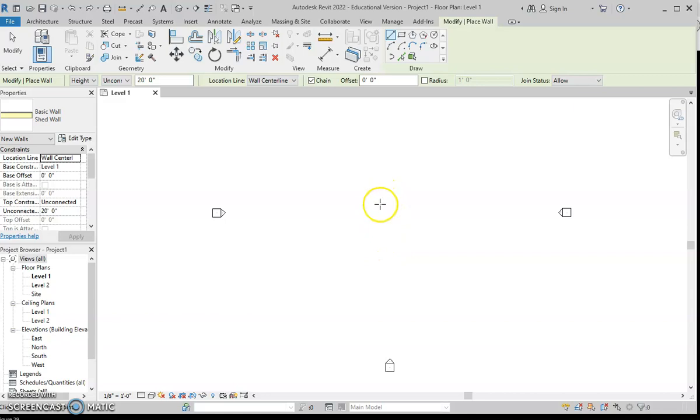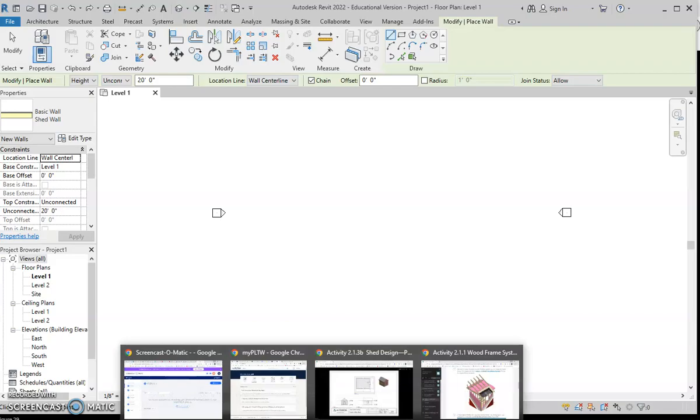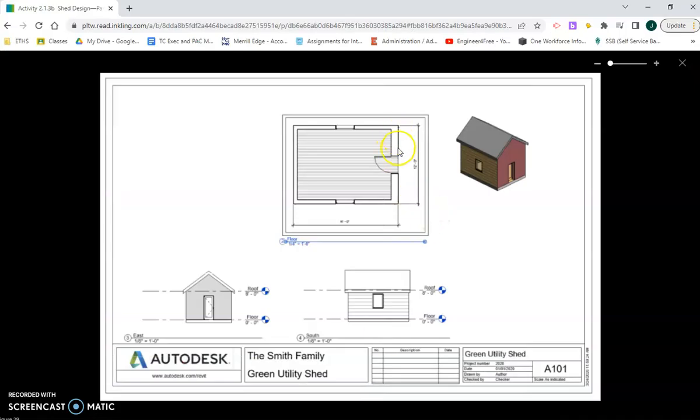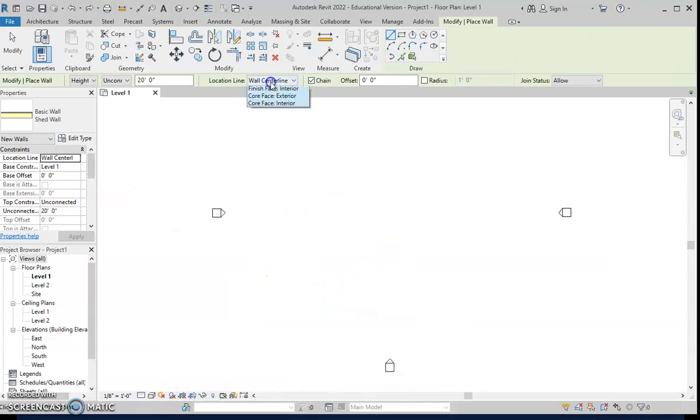The frustrating thing with Revit is that when I draw, I can't just draw, because I need to be mindful of what is set over here. Right now, if you look at the dimensions, they kind of show it, but not that great. The dimensions come from the outer parts of the wall, and we have different ways that our lines will be drawn from. Right now, they're from the center line. When we're drawing exterior walls, we're going to have them come from our core face exterior. Since this is the United States of America, we drive clockwise, so we're going to draw clockwise too.